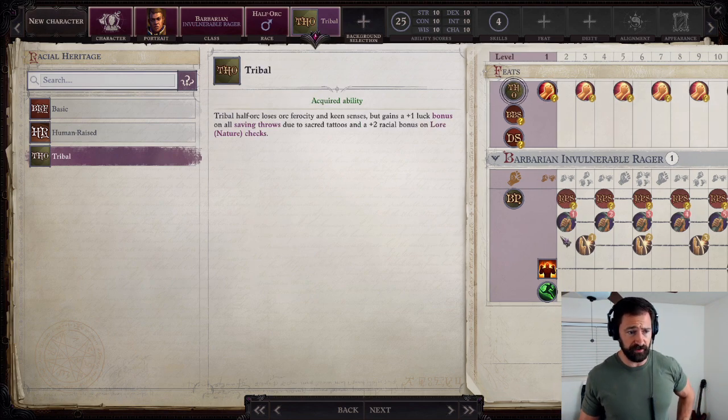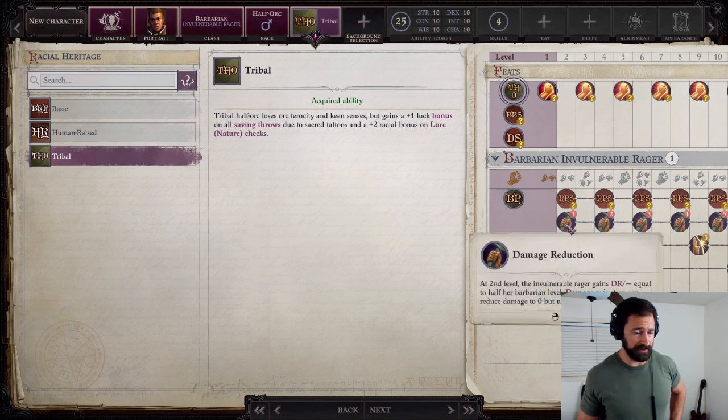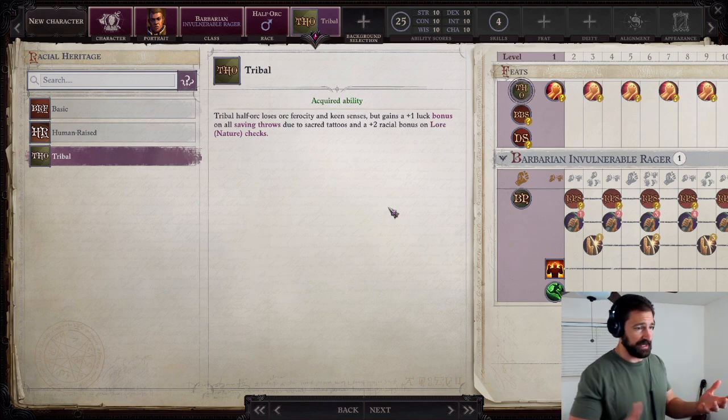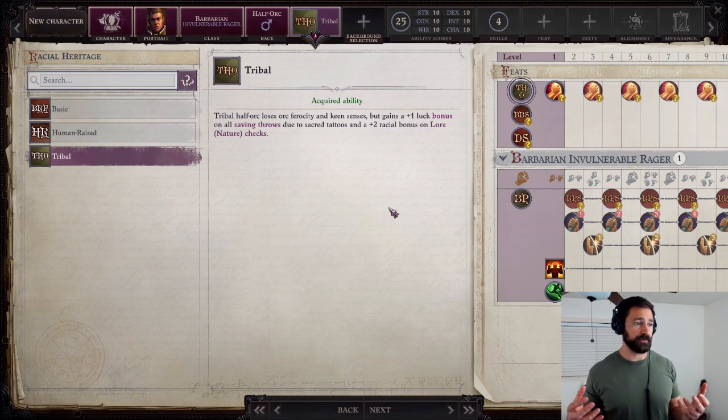Unbeknownst to him, because of his sorceress undead bloodline, he just had unnatural immunity to fatigue and exhaustion and things. So anyway, I was thinking it would be cool if that tribe of evil barbarians that was going around raiding villages was struck down, like a god intervened and saw what they were doing and struck them down with a plague. But because of his undead bloodline, he survived.